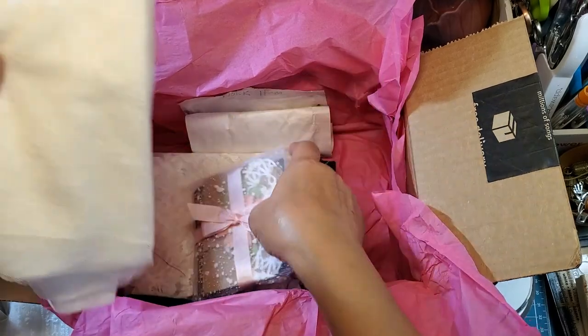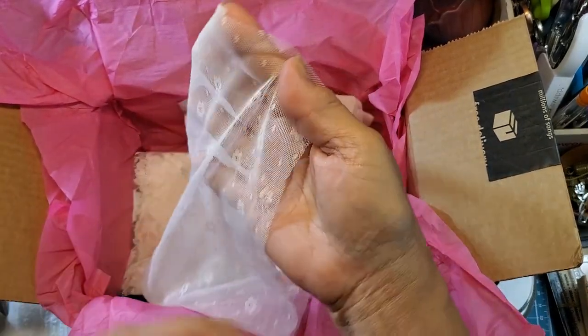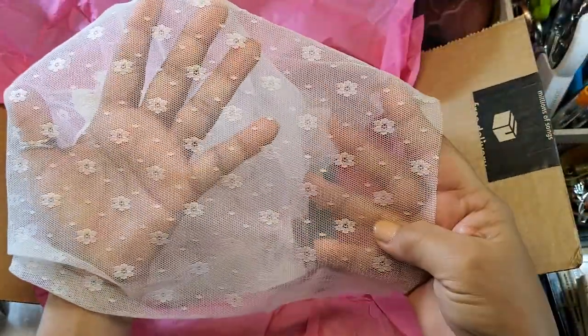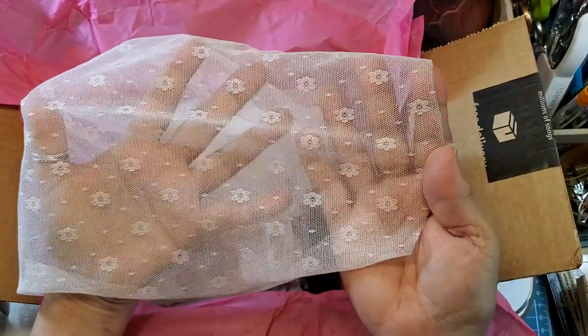And then, ooh, more fabric lace. Look at that, how delicate. Ooh, this is nice, Frankie. Ooh, I like it. Like it, like it, like it. Love it. Thank you.